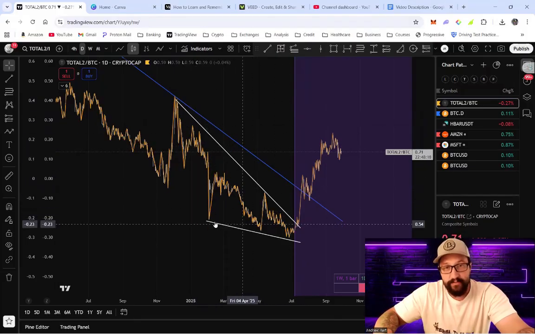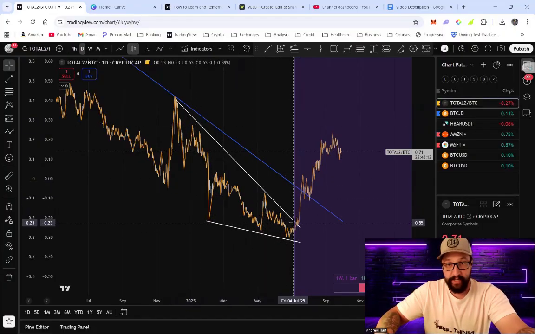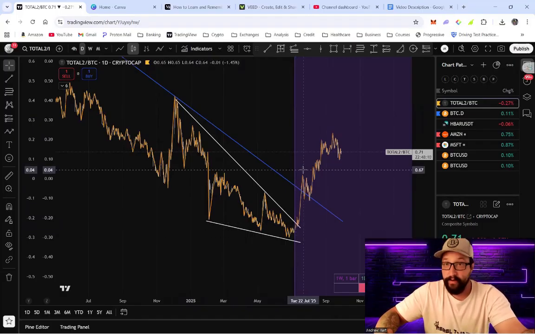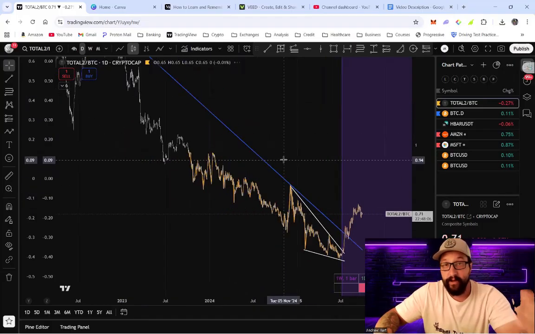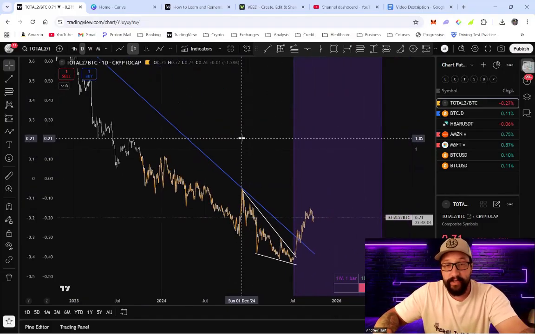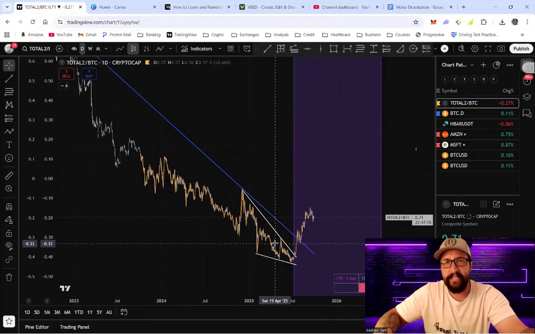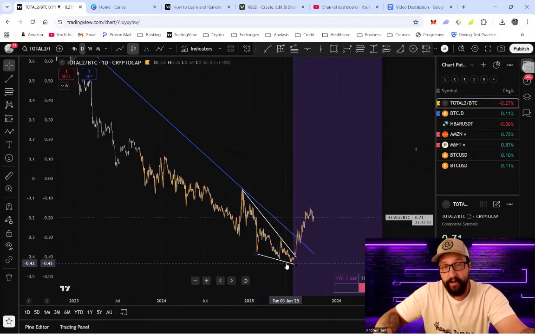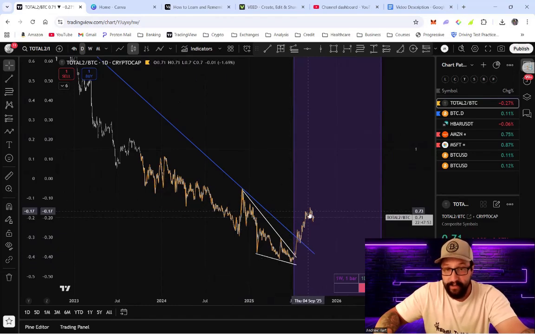This is a descending wedge pattern where you can see that price basically constricts and the volatility decreases until it reaches a breaking point and it breaks out, theoretically, to the upside. It is typically a bullish pattern. It is expected that it's going to break out to the upside. So during my weekly analysis, this is a pattern that I had been tracking for a very long time in anticipation of a breakout. Up or down, nobody knows. Typically, it is a bullish pattern, and that's exactly how that played out.